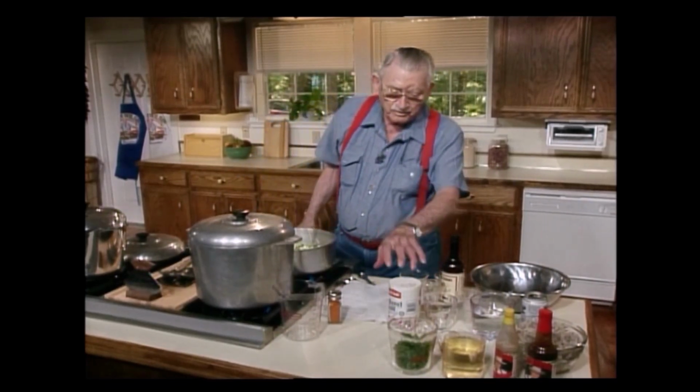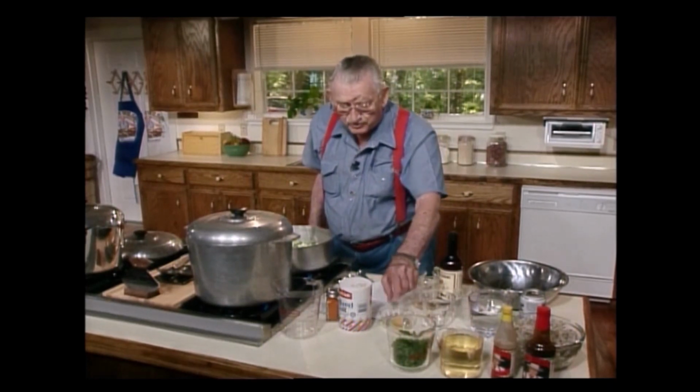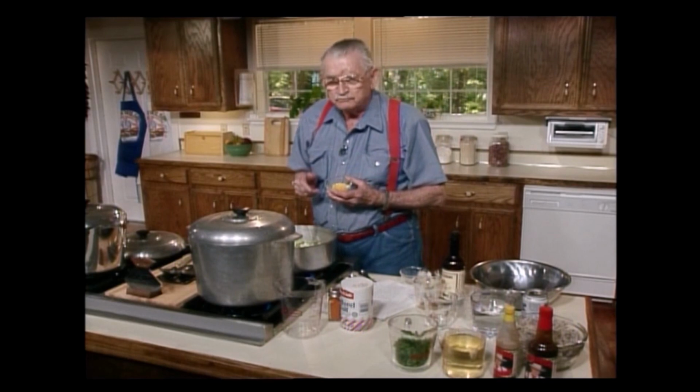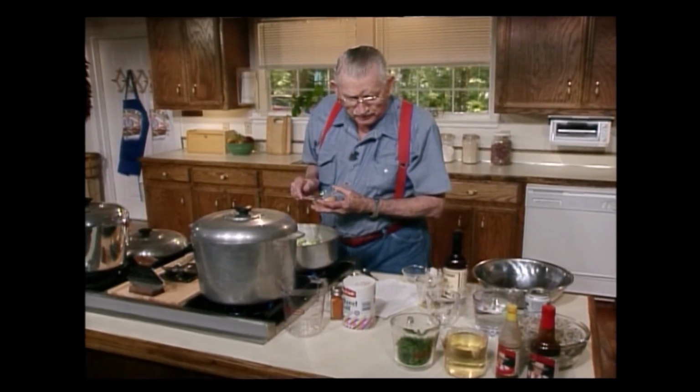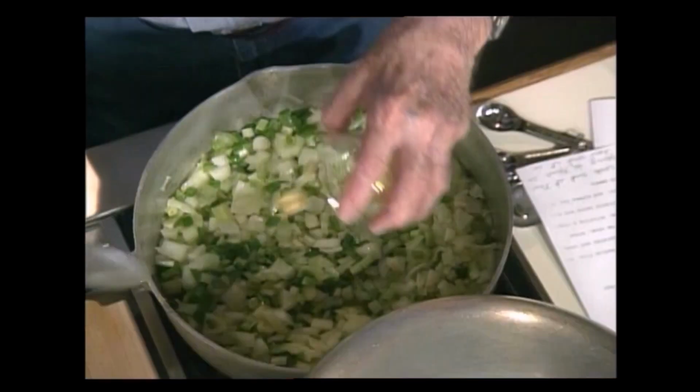Okay, now I got to put some garlic, chopped. That must be garlic. That's not too much. You don't want to put too much. That's 1 teaspoonful of garlic. Ain't nothing to that. Hardly no garlic at all.